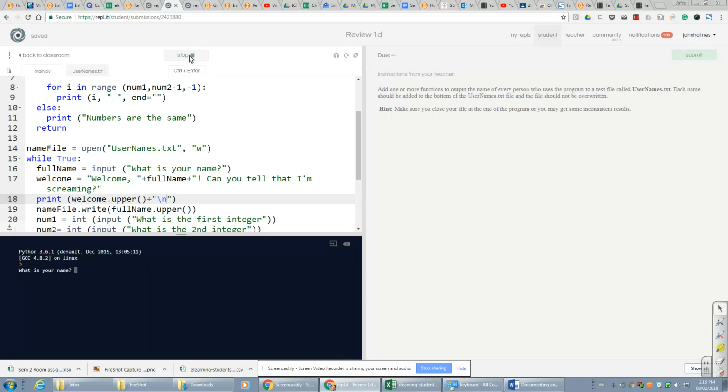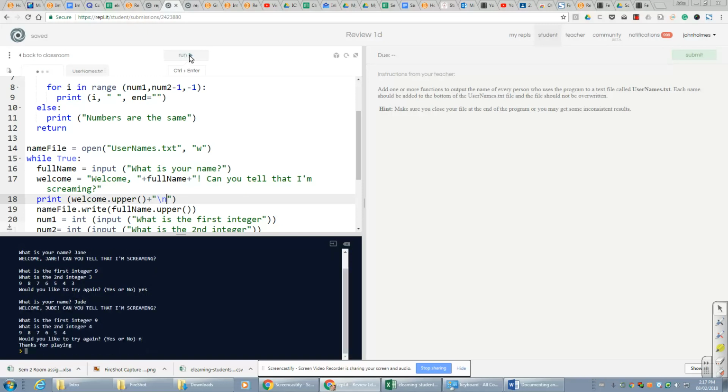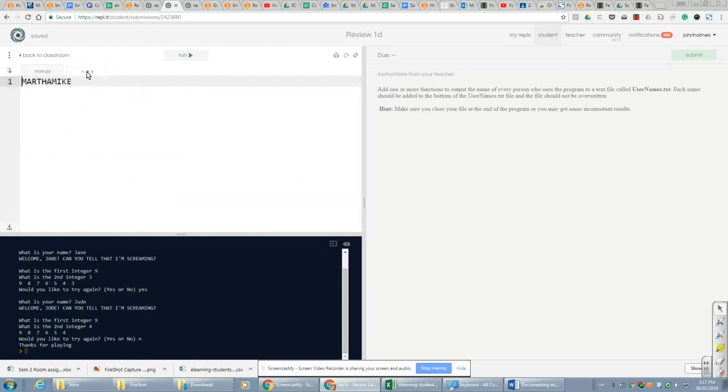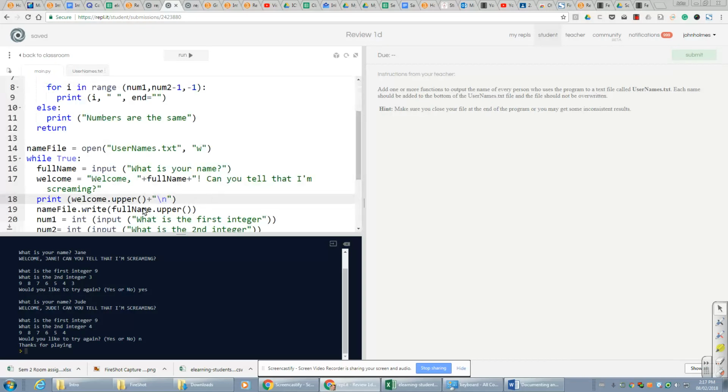If I run it now, it'll be Jane and Jude. And now when I take a look at my usernames, what? Oh, it's just slow. Jane and Jude, what? Print. Oh, I'm printing it. I added that to the wrong section.